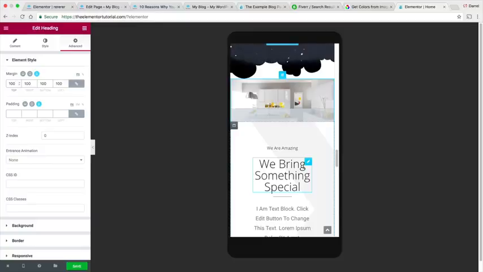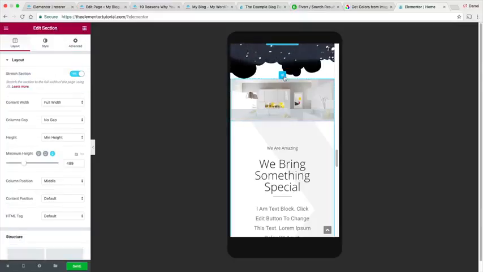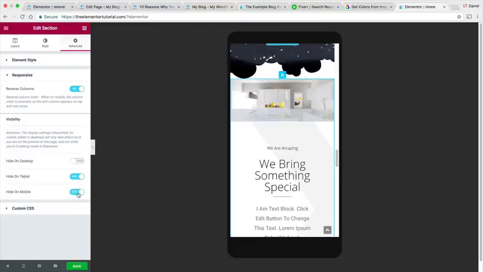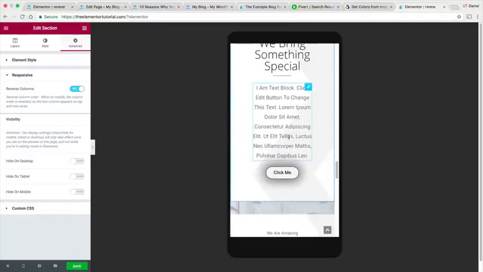Or another good way is you can reduce or just get rid of this section altogether, saying, you know what, I don't want a picture here. So under advanced, I'm going to go to responsive and say, I don't want to show this. But that's if you decide to have that. So if you like this look, feel free to have it. If not, you can just disable that. And then as a result, you just have this section.